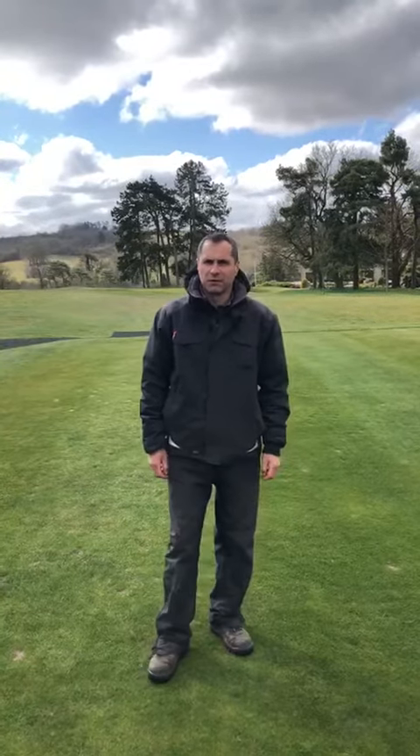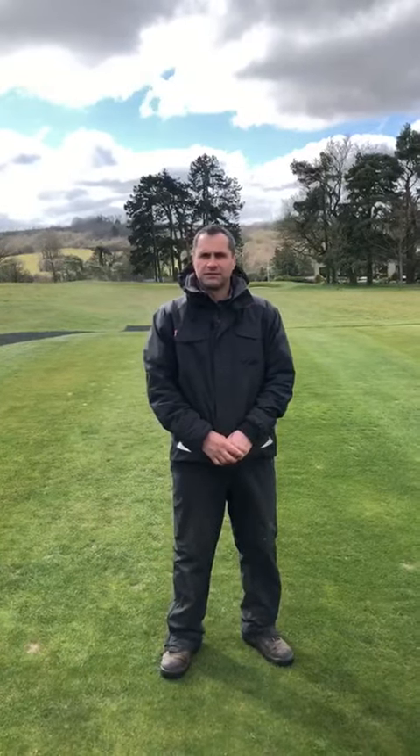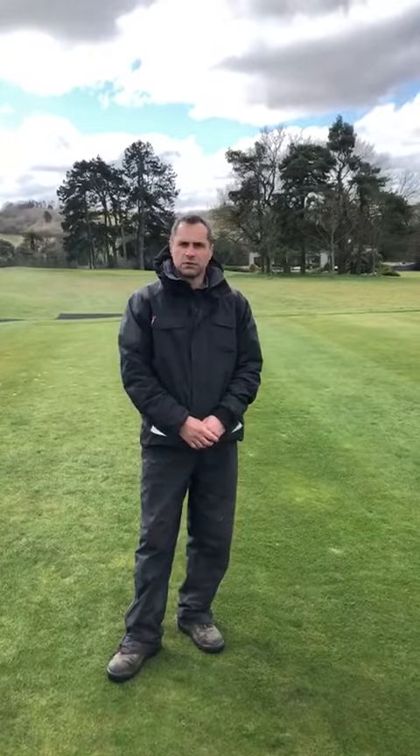I'll update members on what we've been doing on the golf course during the last week. We've managed to fit in our main sets on the greens. All the greens have now been solid-tined to a depth of 7 inches with our tractor-mounted vertidrain. We've also gone behind with a pro-core aerator, the pedestrian one, to about 4-5 inches. So we're putting lots of holes in to allow oxygen into the profile and allow dressing to go in to fill up the holes. All the greens were done in two days.